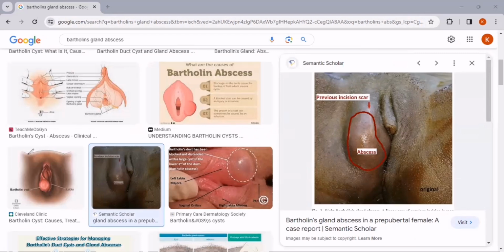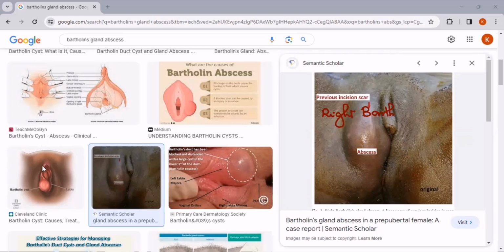Yes, sir. How do you know? Because of the position. So you saw that the Bartholin's glands are here at the 7 o'clock position. When I say 7 o'clock position, you understand? And then the 5 o'clock position, isn't it? So this one here, straight away, the diagnosis would be a right Bartholin's abscess. And you see it's on the vulva. Okay, that is my whole point. Is that okay?